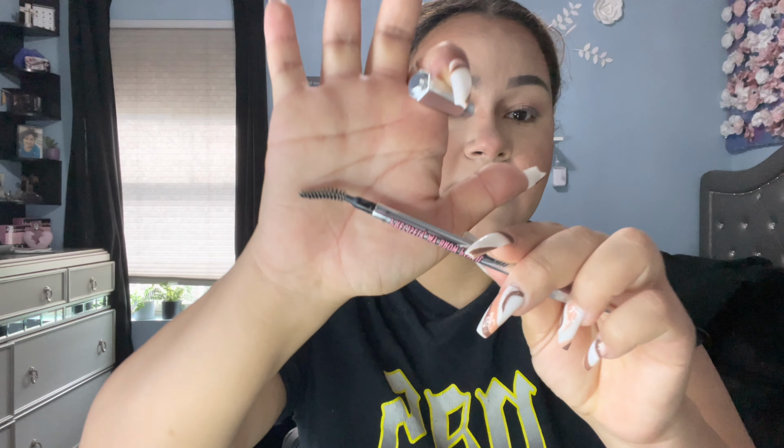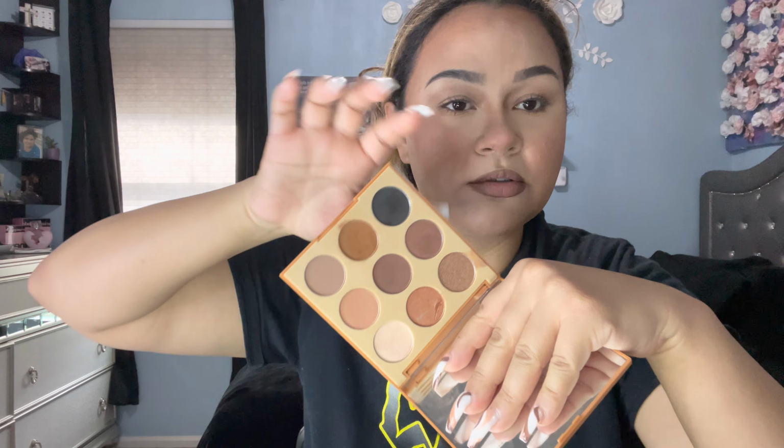Then you want to get some lashes. These are Dwai Lashes in 1998. That's what they look like. Super pretty, cute. Then you want a spoolie to brush it out. Then you also want an eyeshadow brush to put the powder on top of the lashes. Then you want an eyeshadow palette. I'll be using the 9T palette by Morphe just because there's different brown shades that I kind of want to try. I'm going for a brown look today, so I'm gonna try brown lashes.